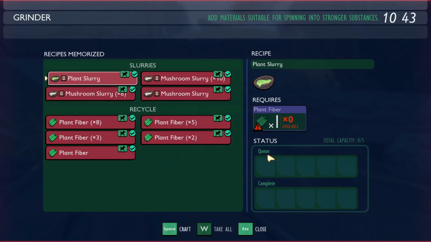Same thing for the grinder. There's an extra slot now for actually, no, the grinder I think did have 5. Maybe it only had 4. I can't remember. But the same thing goes for this. You can pull these resources from chests and not have to worry about them.